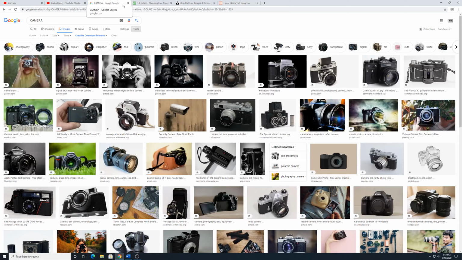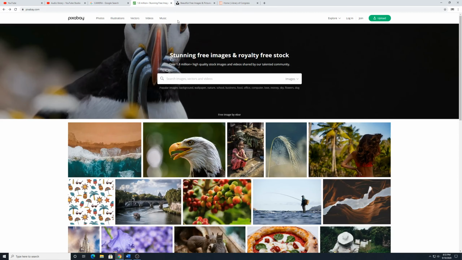All right, so here's a better alternative. One of them for finding pictures is Pixabay. This is a pretty good site, as you can search through and browse, with a nice search engine where you can search for different images. Let's say I like this picture of the eagle, so I click on this.